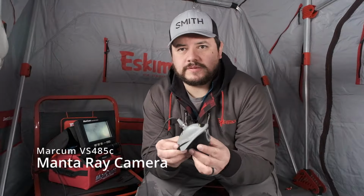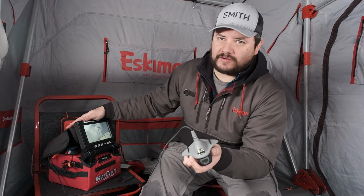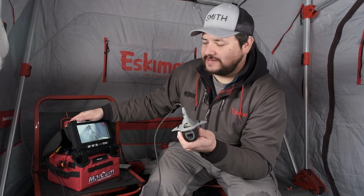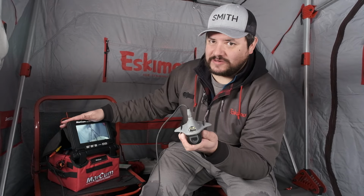Okay, so let's talk a little bit about the camera. The 485C that I have here is a standard definition camera, and by today's standards, this is pretty outdated. I mean, even a 720p would perform better than standard definition.